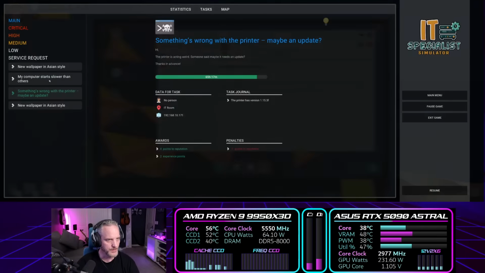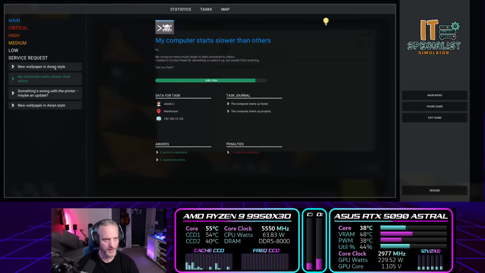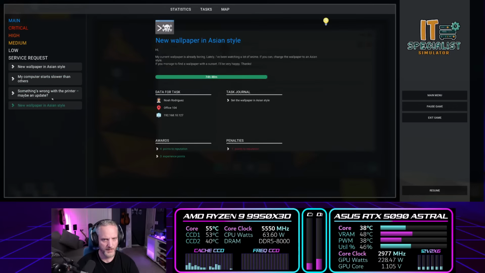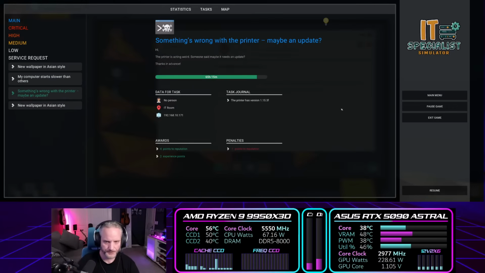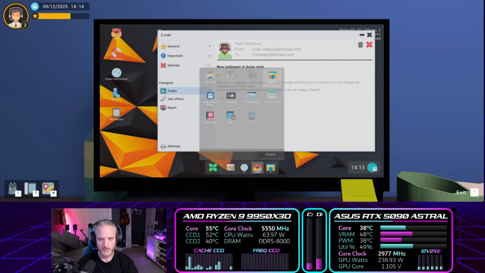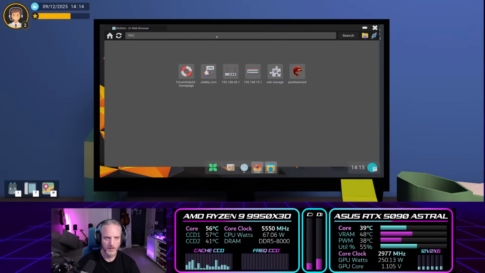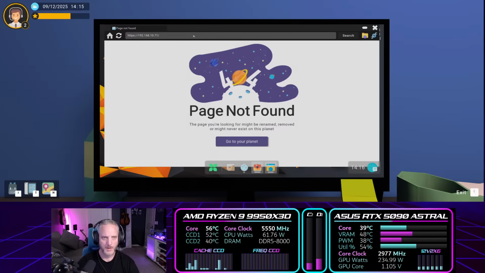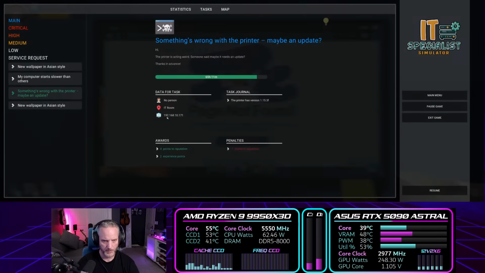Let's do computer slow. Printer. Okay. Well, let's do the printer. The printer has version 1.15.3F. Okay, so we can connect to it. 192.168.10.171. What? 192.168.10.71.